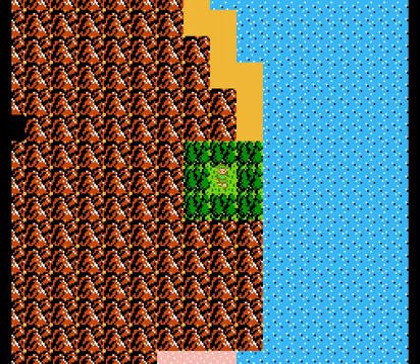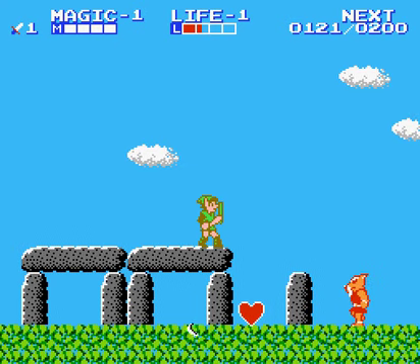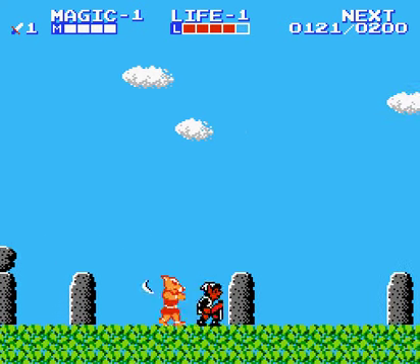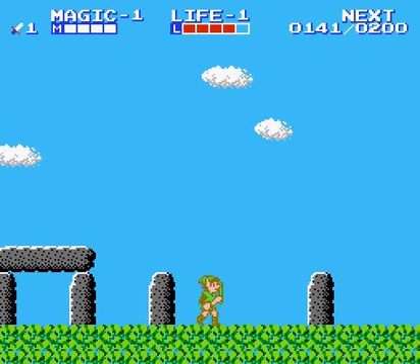And I'm getting pretty close to 10 minutes, so what I'm going to do here is go in here. I'm going to collect that. That's a heart container. That's the first heart container in the game. Now watch what happens. What happens is I get killed by this Goraya throwing his... These guys aren't hard. But if you're not prepared for them, they will be.